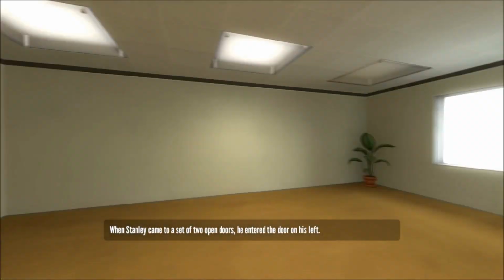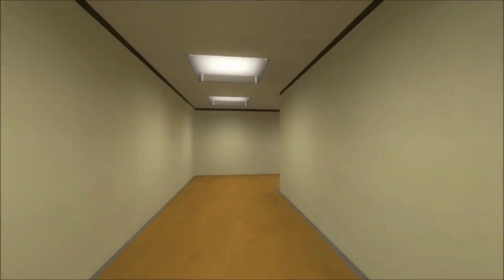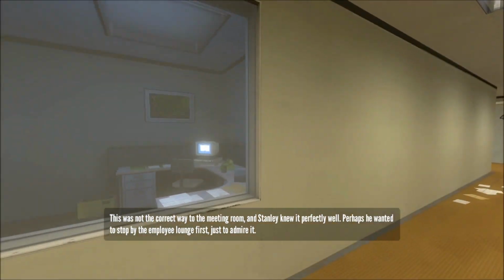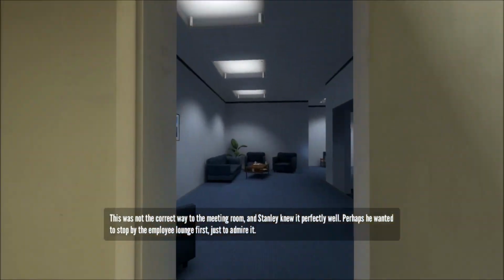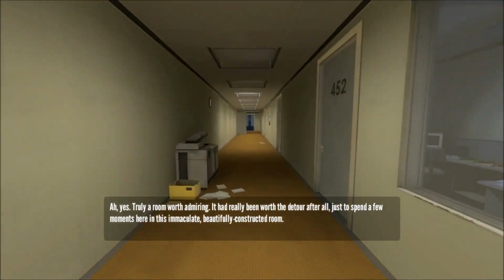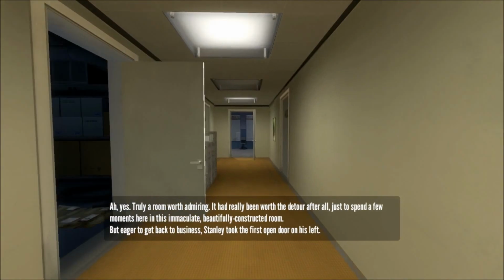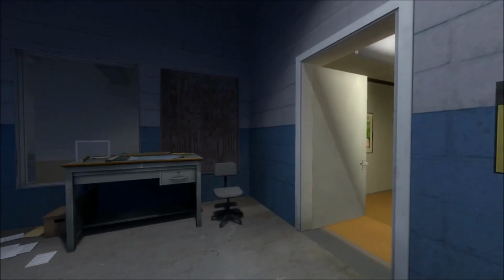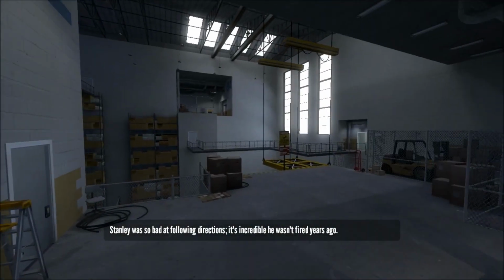When Stanley came to a set of 2 open doors, he entered the door on his left. This was not the correct way to the meeting room, and Stanley knew it perfectly well. Perhaps he wanted to stop by the employee lounge first, just to admire it. Ah, yes, truly a room worth admiring. But eager to get back to business, Stanley took the first open door on his left. Stanley was so bad at following directions, it's incredible he wasn't fired years ago.